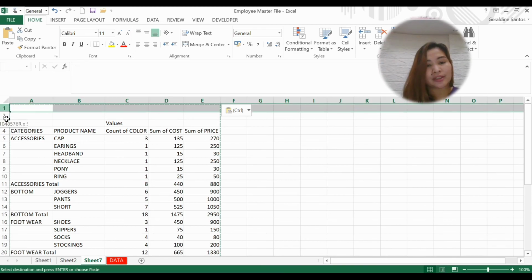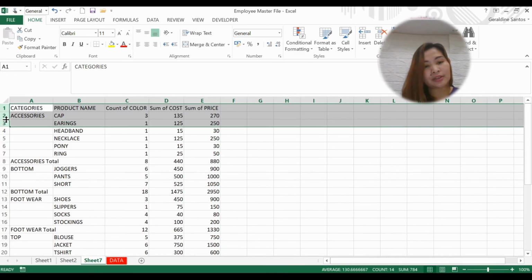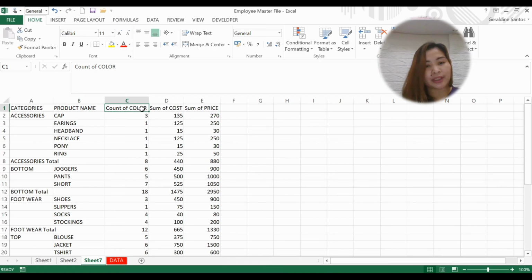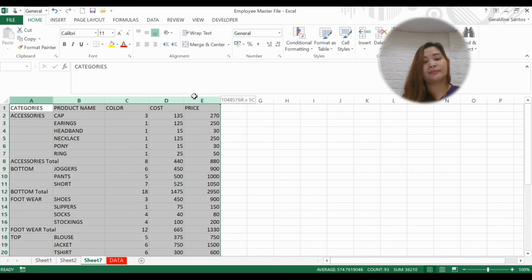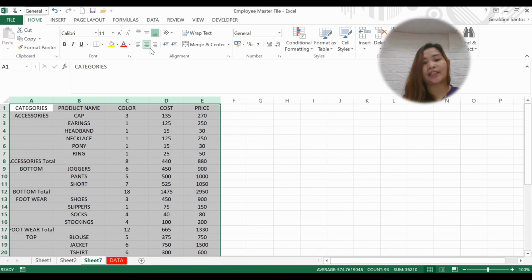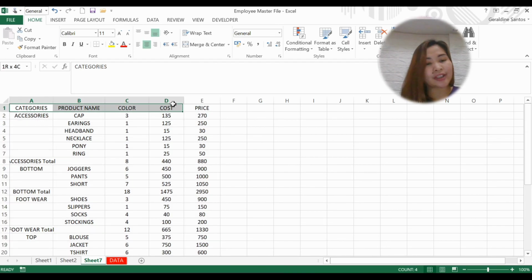And then you just delete this by Control minus, and then you just remove the count and sum, just delete this, and center it, and color it.